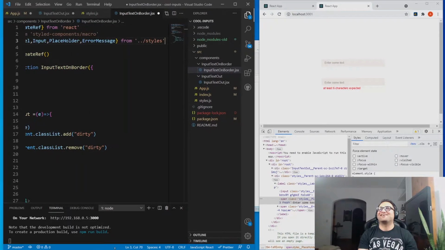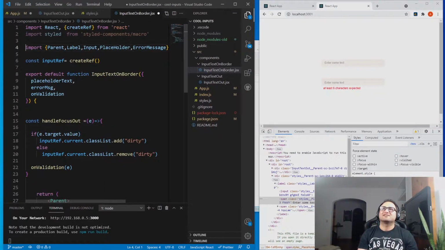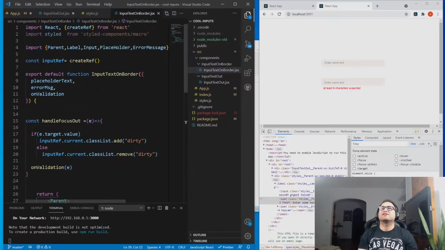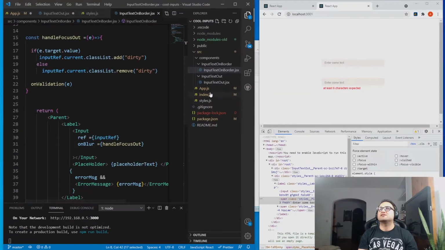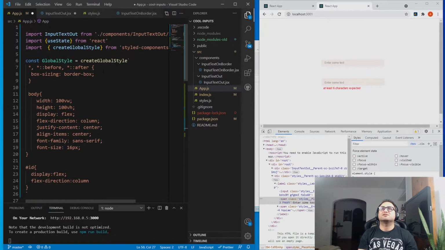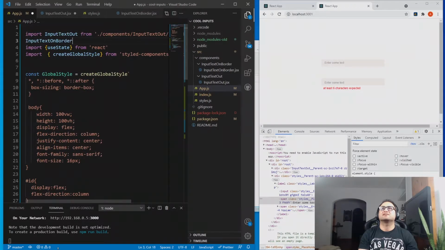Does it compile? I guess so. So I'm importing all the style component variables which I have defined over here. Now, if I save it, I might be able to compile it. It does compile. That's enough. Fair enough. Can I import it over here just to see if it is running or not? So import text on border. Let's go to app.js. Over here, I would import it again. Something like this.